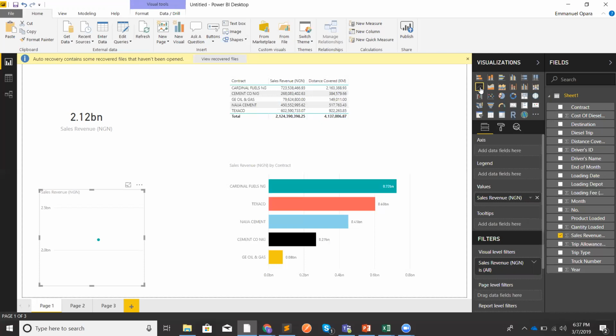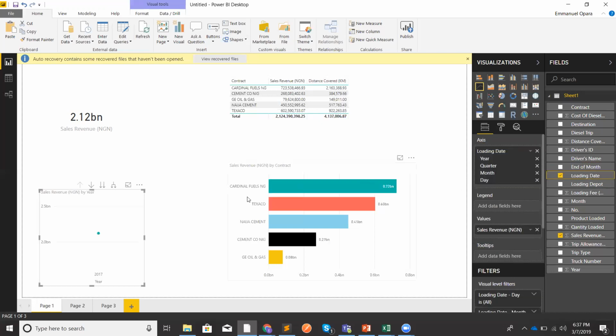Now, this is where you may actually say, oh, so Power BI can be this also. I think this is where I found Power BI interesting. Watch this, please. I think I have loading this somewhere, right? Oh, it's not even seeing it as a date yet. Interesting. Okay, I'll just drop it there. We'll worry about the problem. I'll drag my loading date and I'll drop it under the axis and see what it does for me.